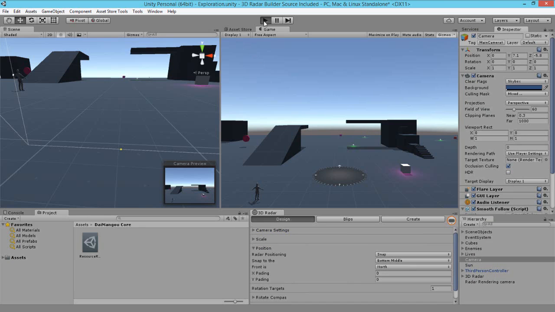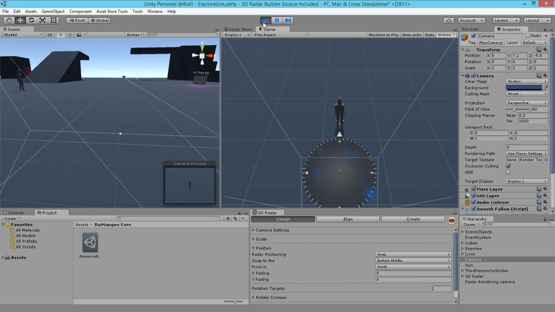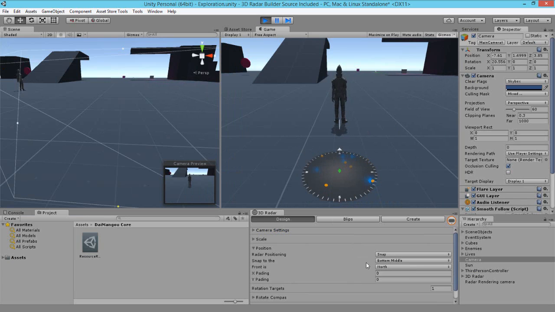So if we're using the screen space function, we have the option of using the padding function similar to how we use the padding function in the 2D radar. So whether or not you're using the manual or not, you can still position your radar. So just move it over by 10 pixels. It moves 10 pixels. 100 pixels, it moves 100 pixels. Same is true with the y-axis.